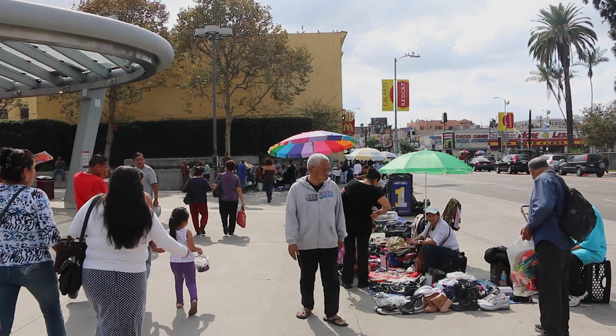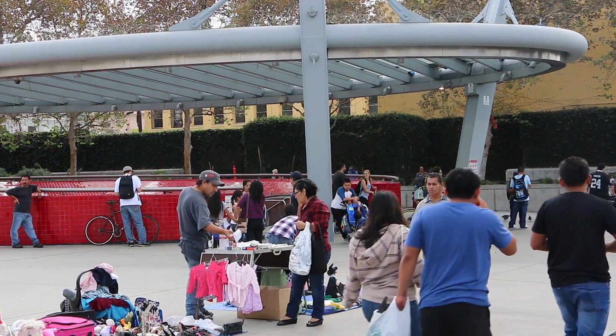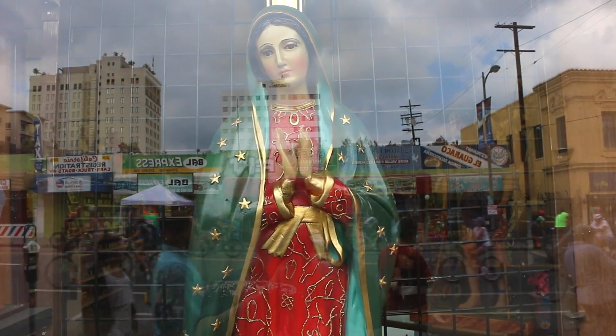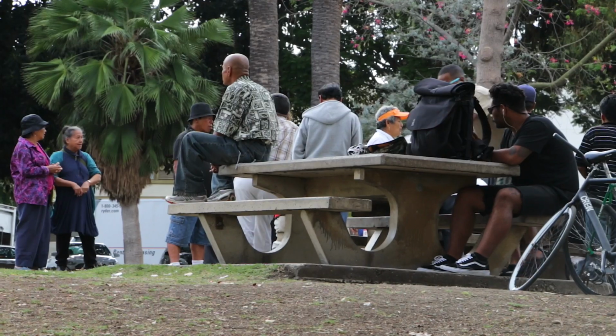We hope to bring a little color and a little more dignity to this area. I believe that it has changed a little bit. At one time it was a fairly rough area, and as you can see around you, there's still some elements of that, but I think people will now take notice of what they have here, and it's beautiful, and hopefully they'll keep it tidy and clean and enjoy it, and so families will come back, have their picnics here, and it's great.